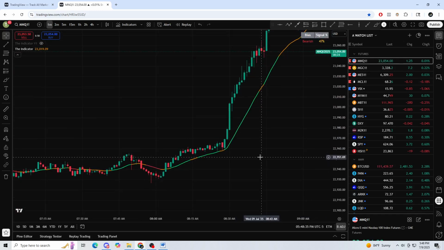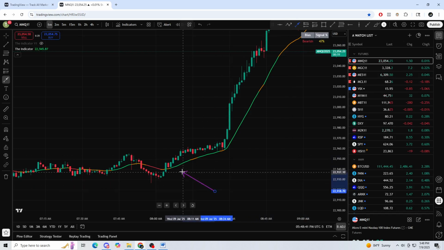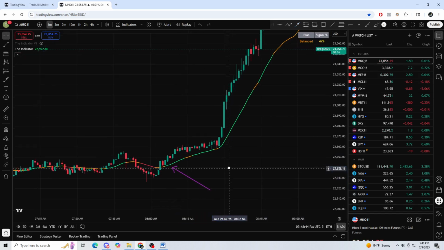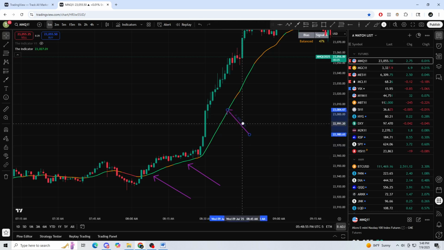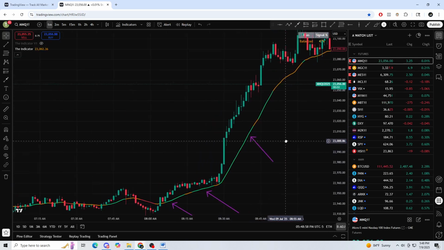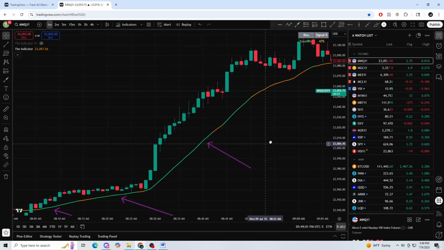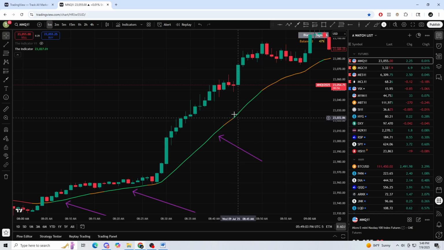So the market opened, and right here we basically got a bullish signal. And any time throughout this period you could have gotten in on a long position, basically anywhere in this zone. It doesn't really matter. It's green, you buy, pretty much. And the first sign of weakness is going to be these balanced zones. Like this little area here, momentum died a little bit, and then it continued going bullish again.